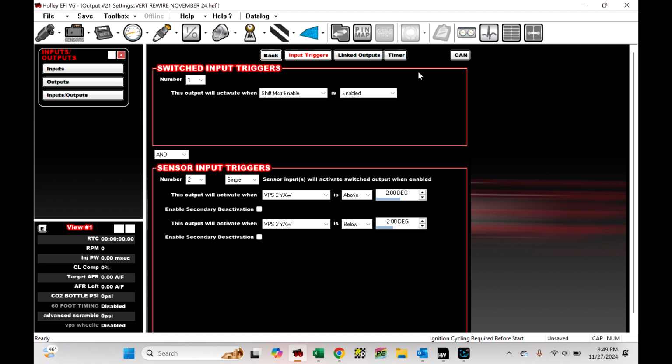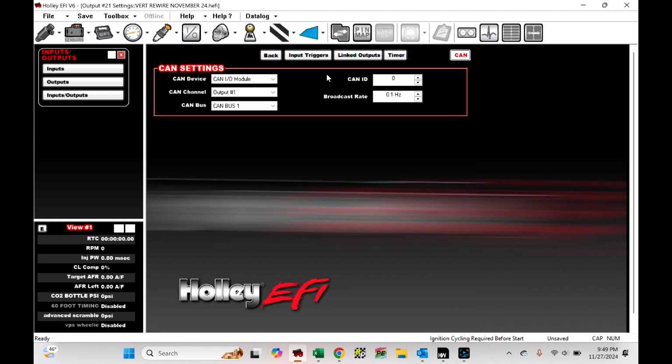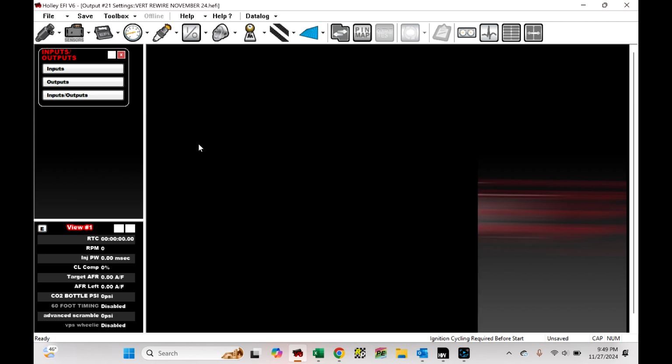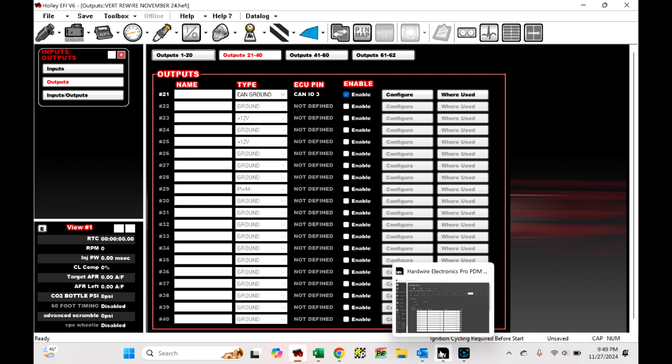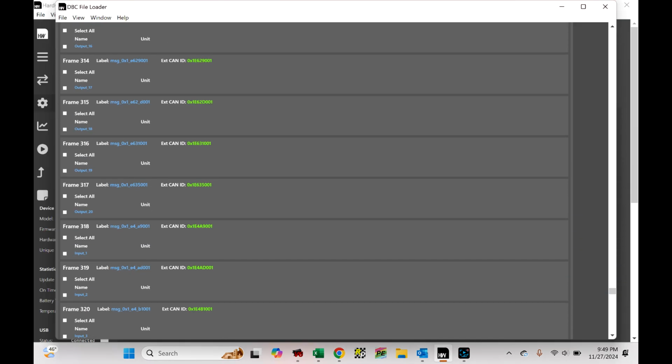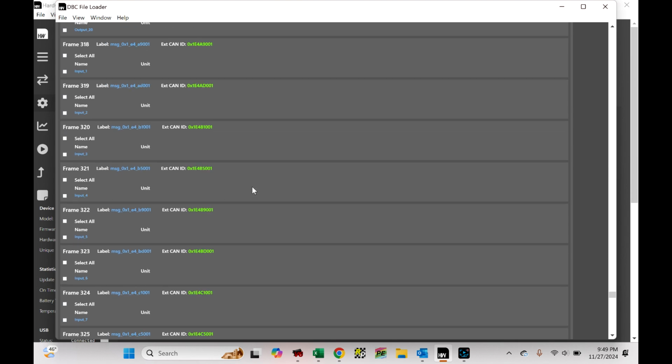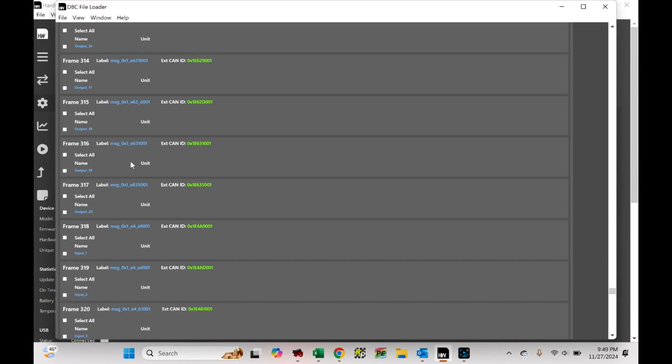So you can make this thing do whatever you want. And then you don't even have to assign it to anything, because it's just going to go on and off. So you could grab that output. You could come over here. We'll go back. That was output number 21. So whatever you wanted that output to turn on for, it doesn't matter. You would come down here and find output. Or sorry, whoops, I shouldn't have grabbed 21. Should have grabbed 20 because it'll grab the first 20. But you can make that output turn on and then send a CAN message over to the Holley and make it do whatever you want it to do.